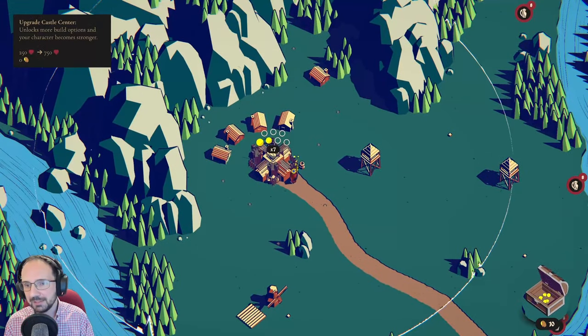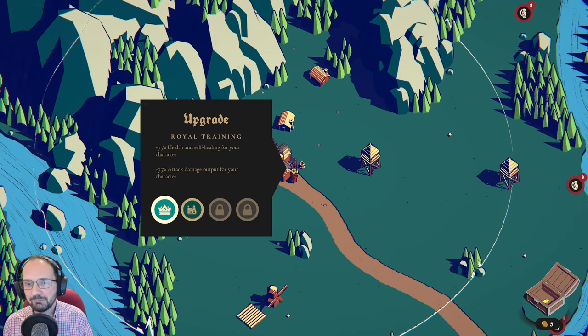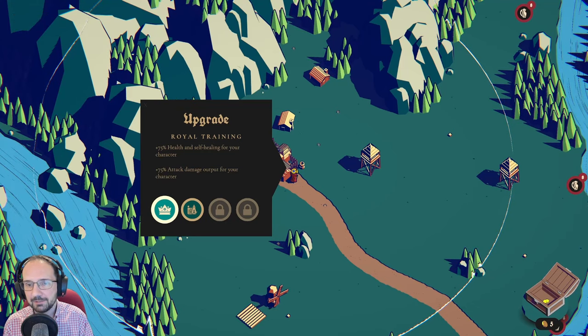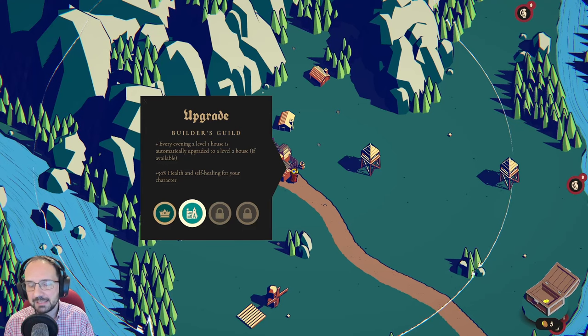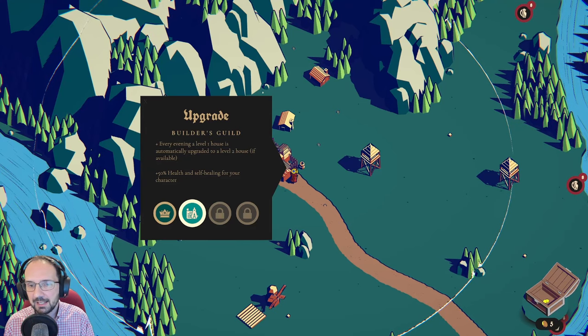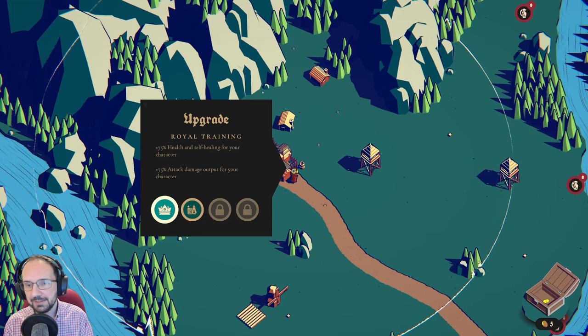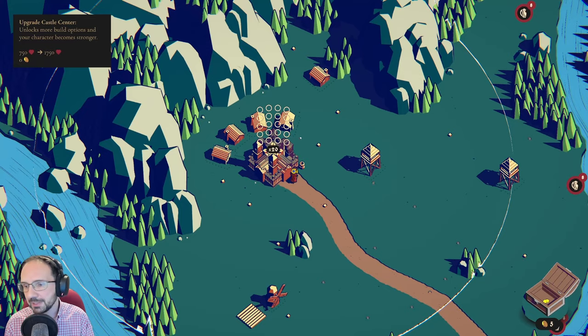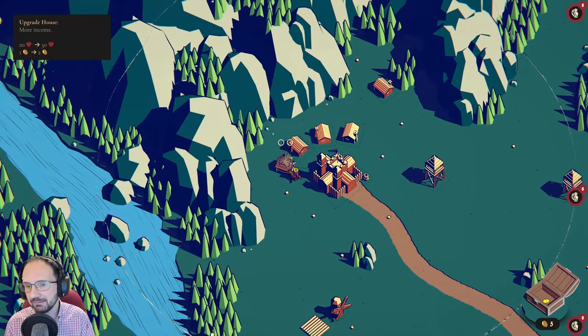Okay, we've got 12 gold. Let's upgrade this castle center. And we can choose from royal training, plus 75% health and self-healing for us, and increased attack damage output, or builder's guild. Every evening, a level 1 house is automatically upgraded to a level 2 house. Plus 50% health and self-healing for your character. I think given how easily we died, I'm going to go for extra health and self-healing and extra damage output. The next upgrade is going to cost us 20 gold, which is rather a lot.